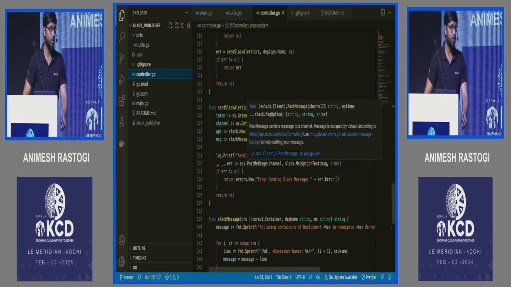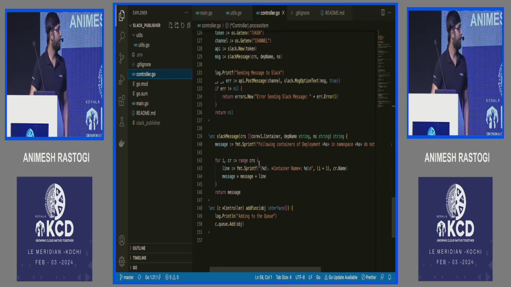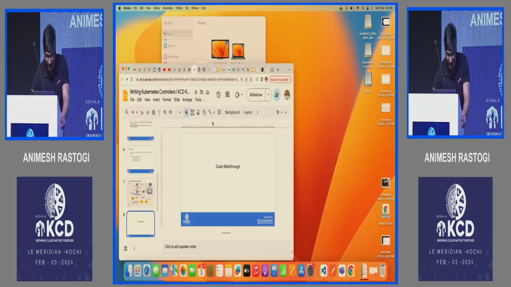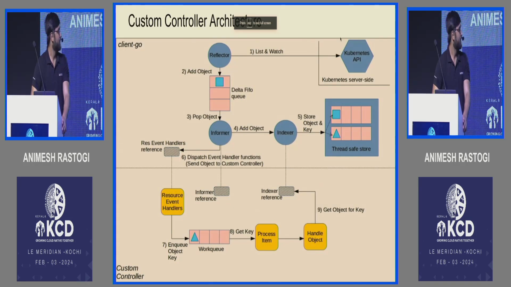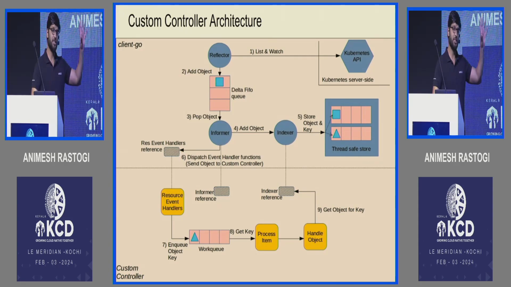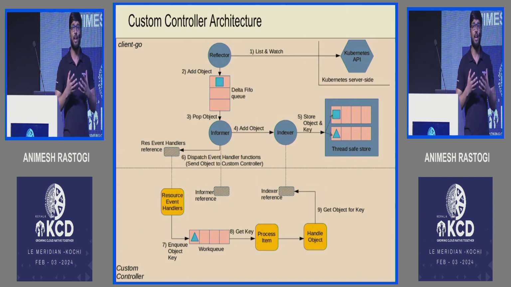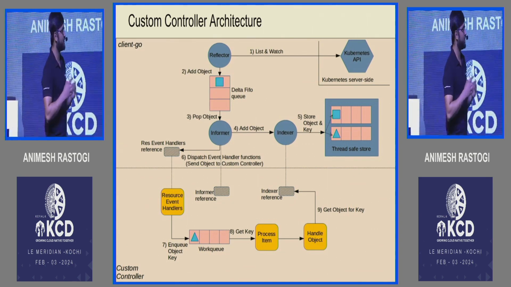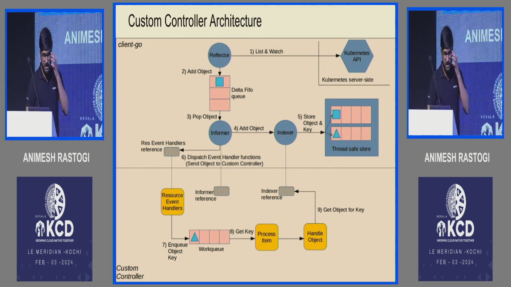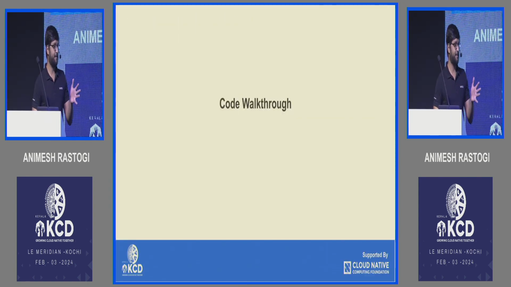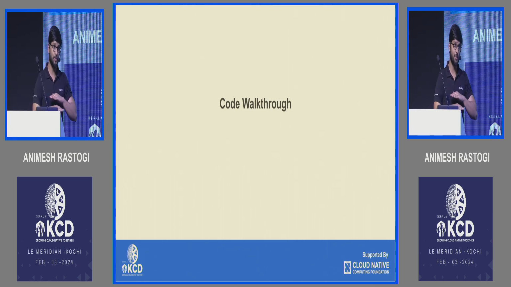I know it's very overwhelming, might be very overwhelming to you. But if you understand this basic funda, it would be very intuitive to you, because all the complicated functions and all the names that you just read are very inherent to client Go. Client Go exposes these functions, these methods by itself. And again, as I said, IntelliSense is pretty nice. So this is the way to write controllers from scratch.